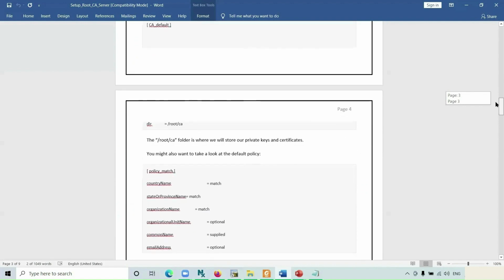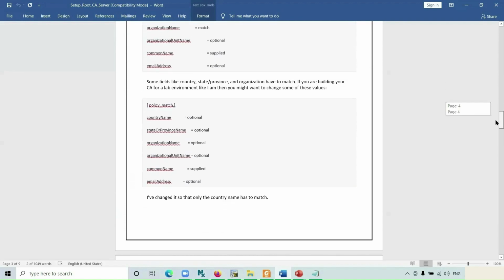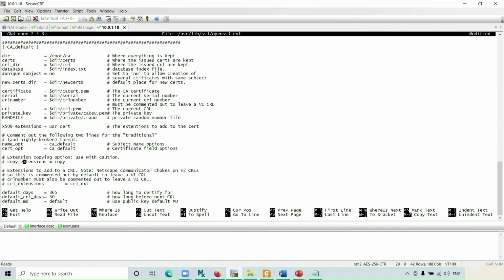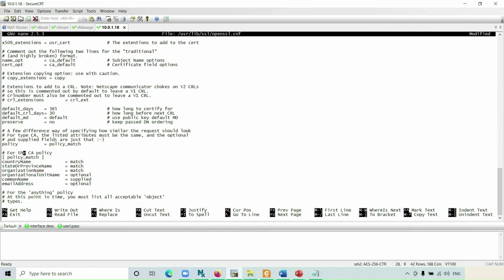It also says that you might want to take a look at the default policies. Everything is a match. I'm just going to mark everything as optional. What does it mean by that? The CA server is going to look for those attributes. So I'll say country name, instead of match, I'll say optional.